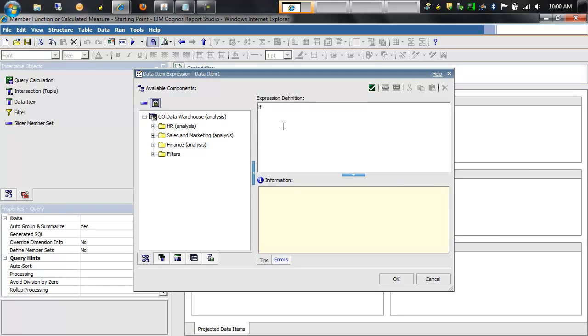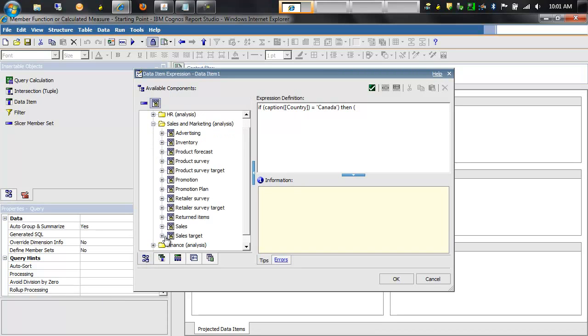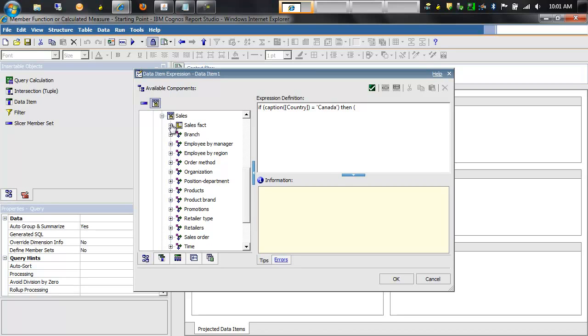And this data item will contain an if condition. So what we're going to do is to say if the caption of country is equal to Canada, then we're going to want to return the revenue value taken from our sales namespace and the sales fact measure dimension, and multiply that revenue times an exchange rate that is provided by the end user.